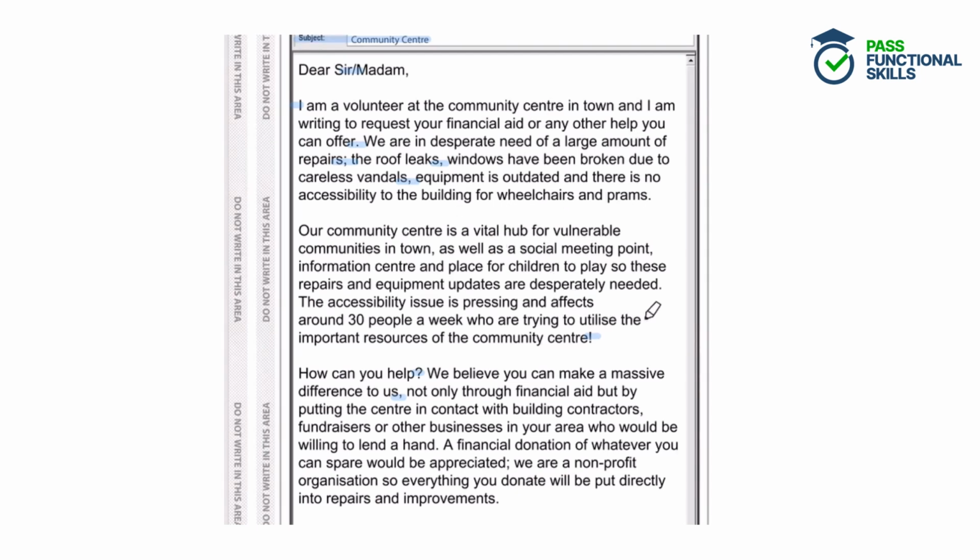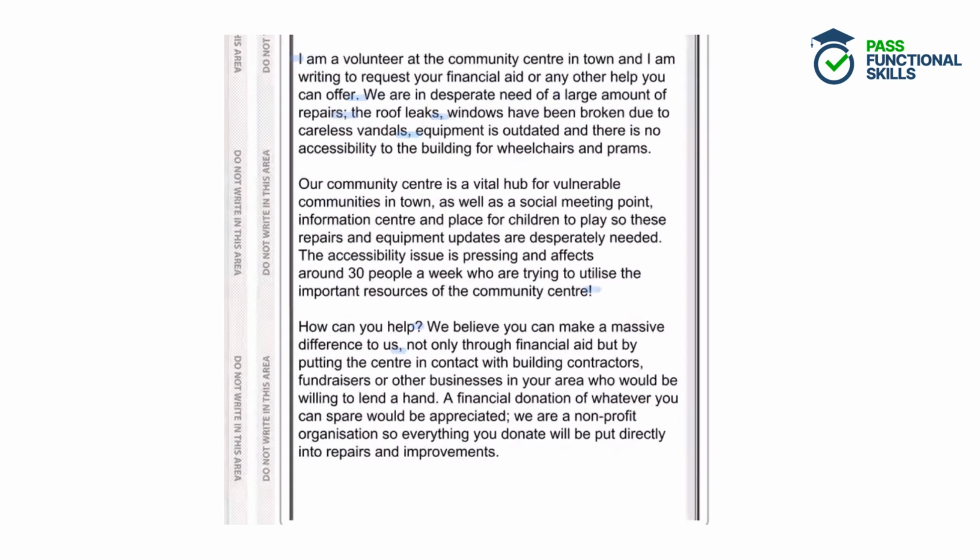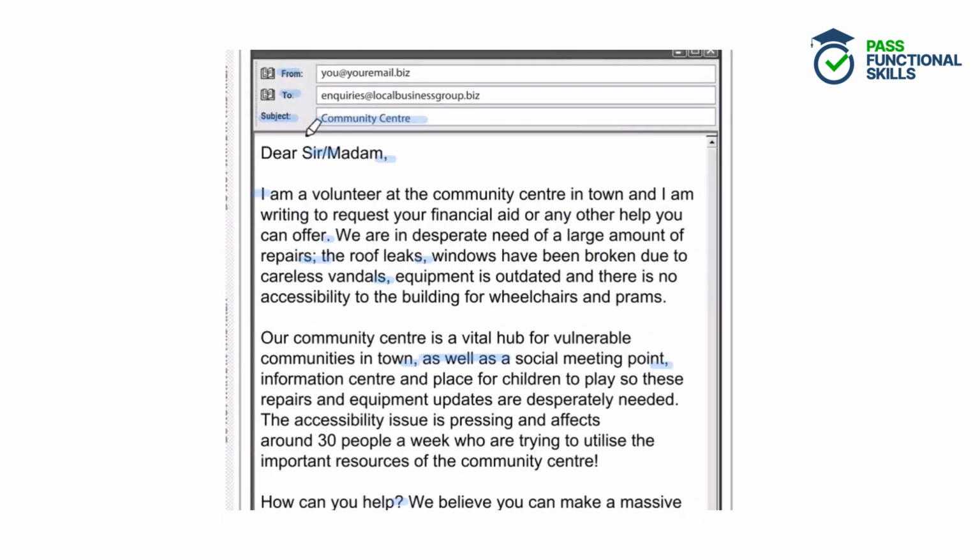As we mentioned earlier, we have an exclamation mark to add emphasis and emotion to the answer, and we have a question mark at the end of a question here. So lots of different punctuation that has been used correctly and effectively throughout the answer. Next, let's consider spelling and grammar. So for grammar to be correct, you essentially want to make sure that your sentences are accurate and that they all make sense on their own.